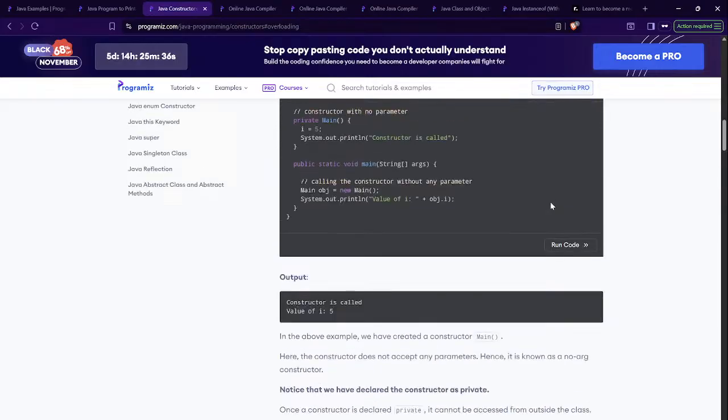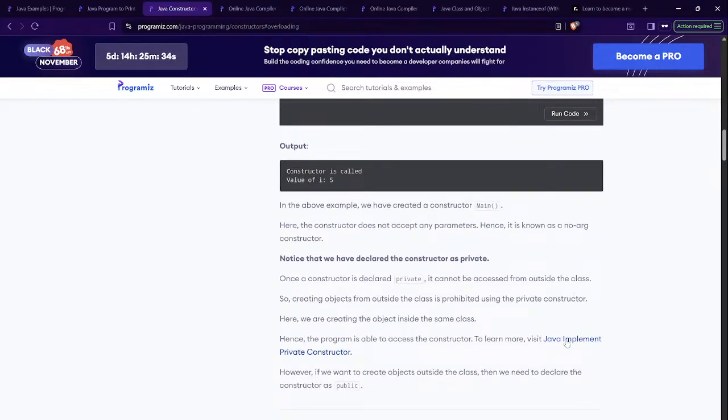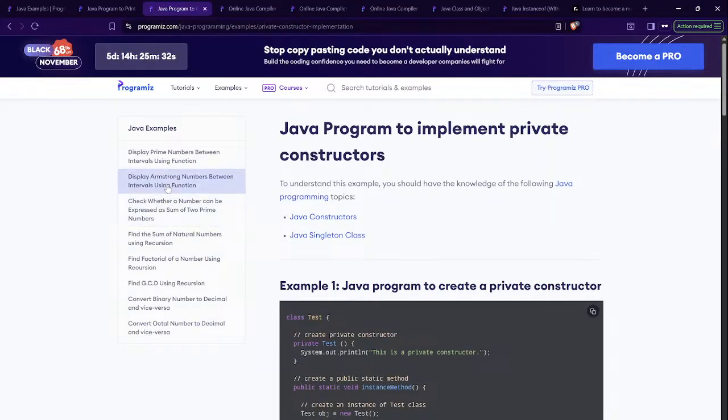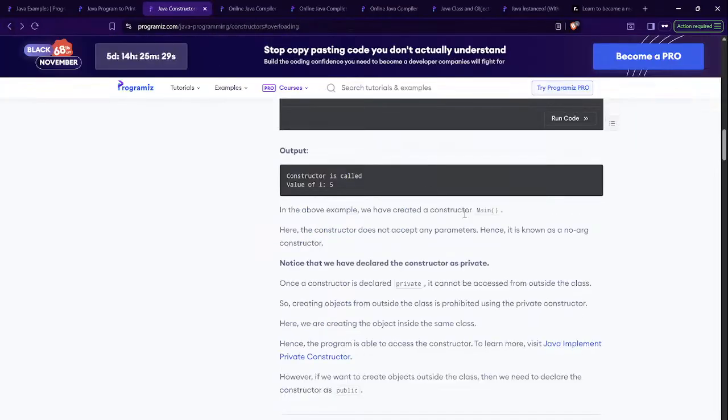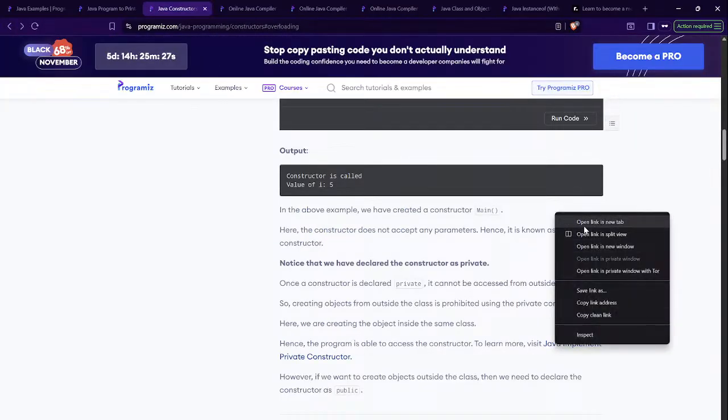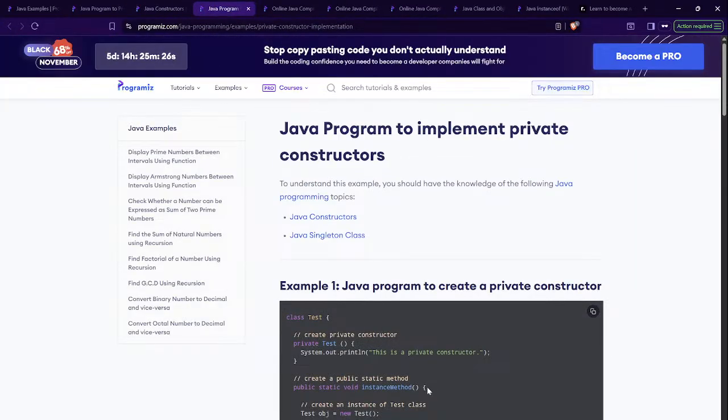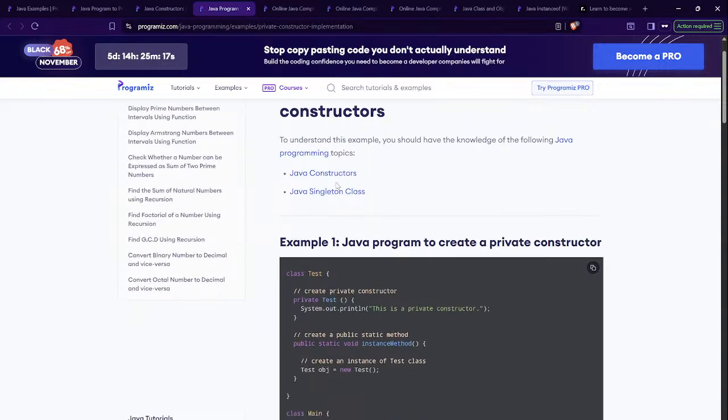Where is the Java implementation of a private constructor? Right, let me open this in a new tab. Let's have a deep understanding of private constructors.